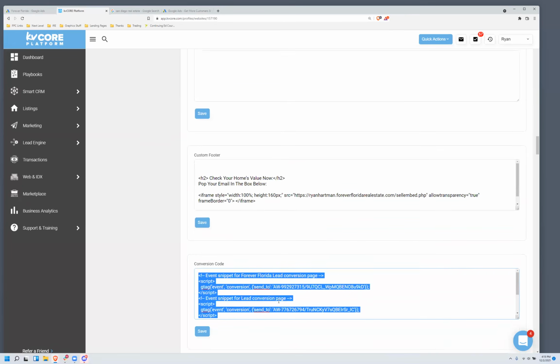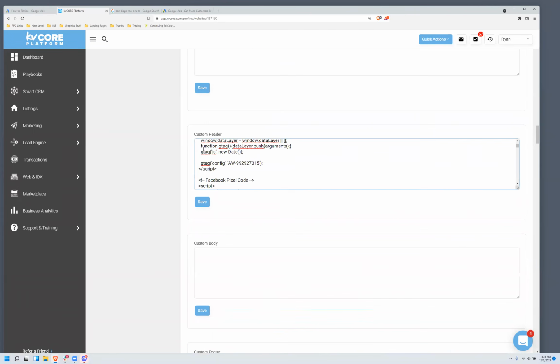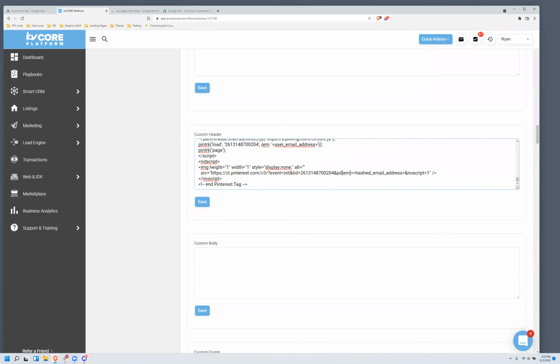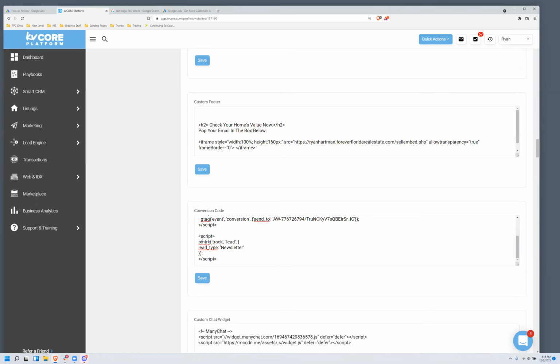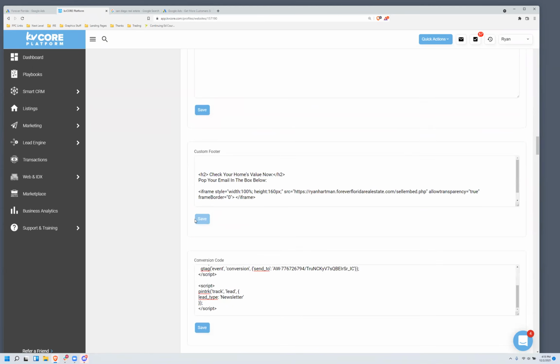Now, guys, important thing here, if you're pasting these snippets into these boxes, you don't want to overwrite anything that's already in there. You're just going to put it up top or at the bottom of what's already in there. There may be stuff that you have in there for other reasons, or some custom CSS and things like that. Just be careful not to break anything that's existing. You can just post it alongside.